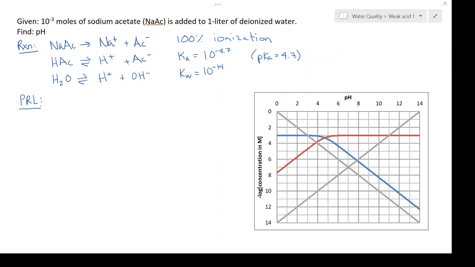The proton reference level is always what you start with, and we always start with water in water chemistry. In this case we're starting with sodium acetate, but the sodium is completely dissolving and that occurs before any proton exchange. So we can describe this as starting with acetate. If you want you can say sodium acetate, but I'm just going to write acetate.